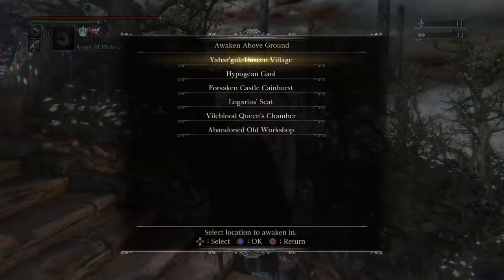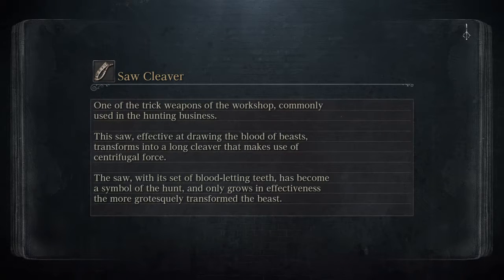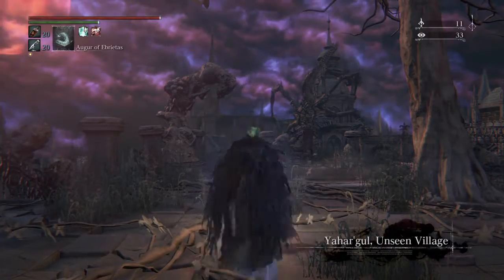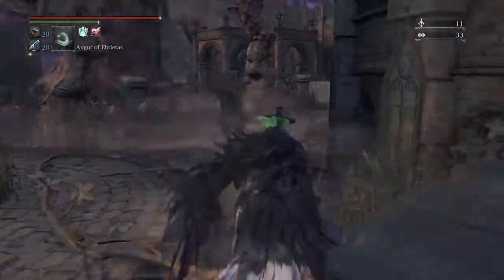Yargul Unseen Village. There it is. Yargul. Gotta speak with a pirate accent. Yar! Gar! I'm a pirate. Don't forget to eat your fruits. Scurvy and all that. Scurvy. Yeah, that's the best I could come up with. I don't really do the whole piratey speak thingy. Not really the best there is.